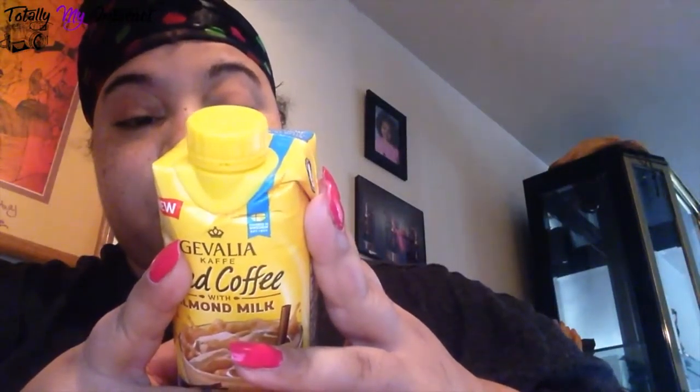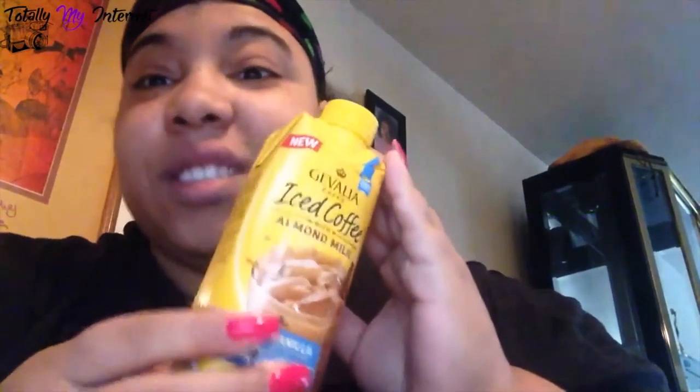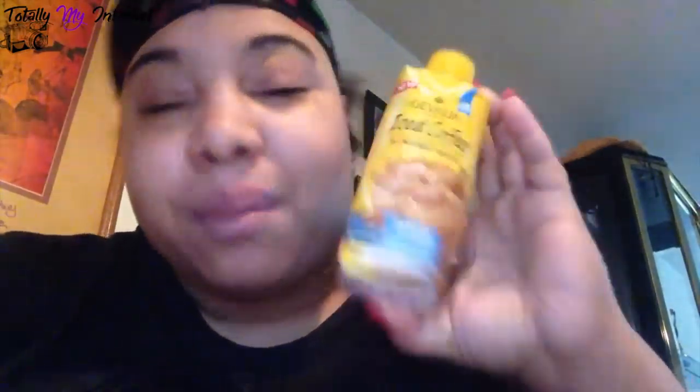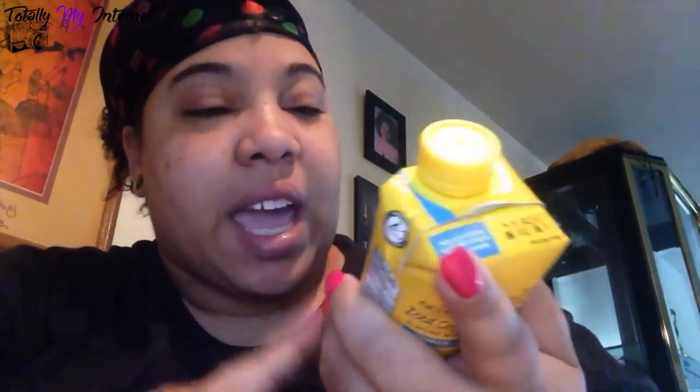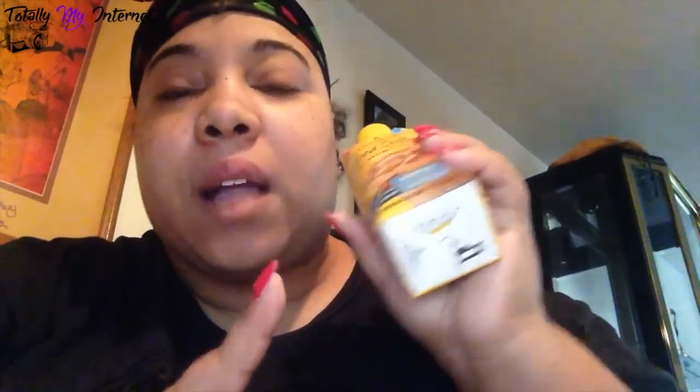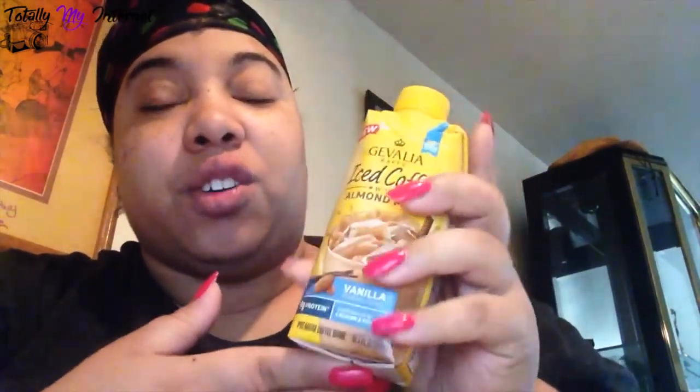So this has to be banging because I can't have milk. Finding stuff like this is hard because it's usually made with milk. And at the Dollar Tree that I went to, they had the vanilla kind and the mocha kind. I'm a vanilla fan, so I was like, okay, let me try the vanilla. And if I like this, I may just go ahead and try the mocha. So, with that being said, let's get to it.